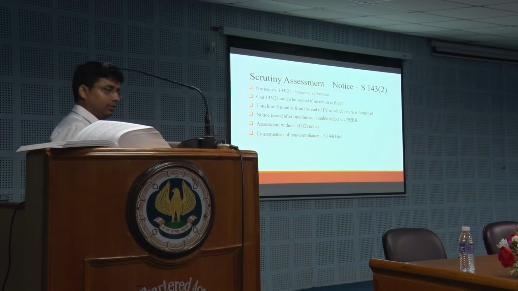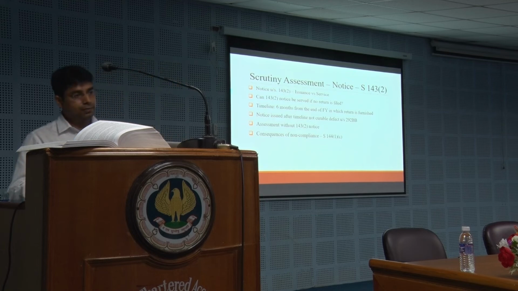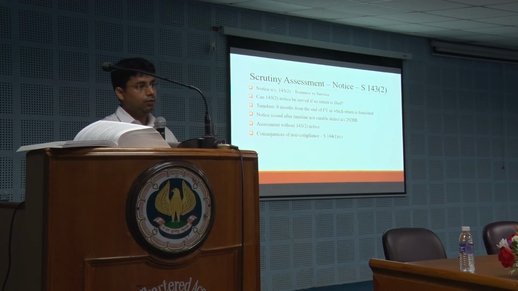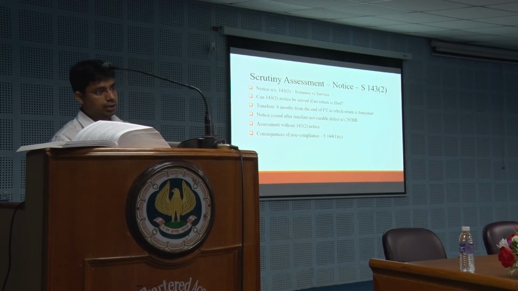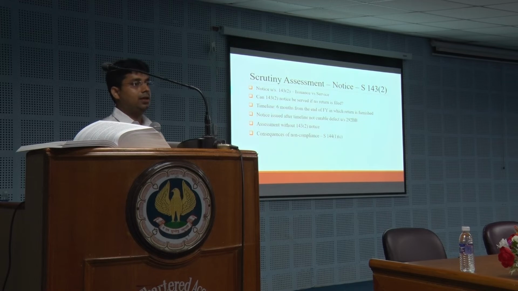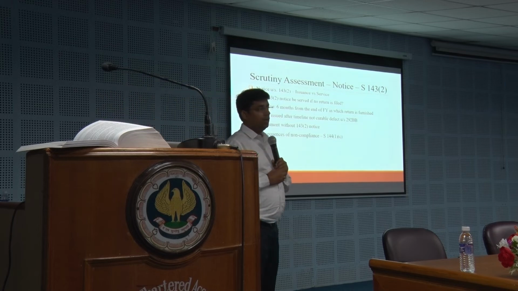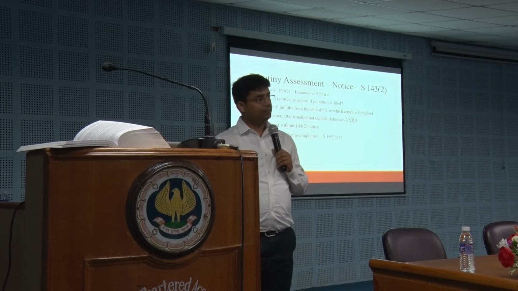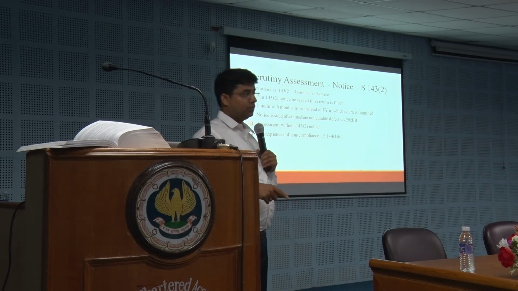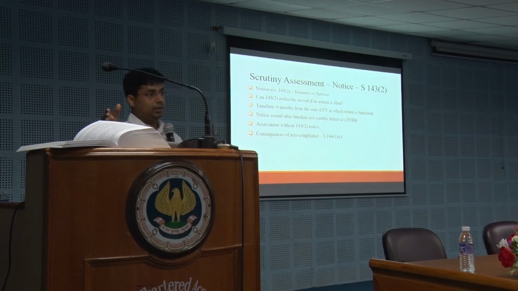So 292BB says that if the Act requires service of notice, and even though the service was not proper, you have cooperated with the tax department, then you subsequently cannot raise an objection on service. But the section does not say anything about issue. So if the issue is not proper, you can still challenge it even though 292BB raises a bar. So in our example, under a 143.2 notice context, if the notice was issued after 6 months from the end of the financial year, in that case you can still challenge it. 292BB does not cover it, even if I have cooperated and have answered or given a reply to it, I can still challenge the proceedings.